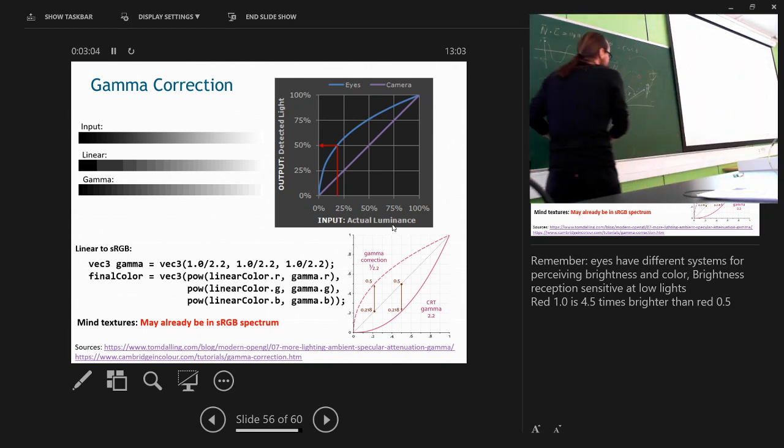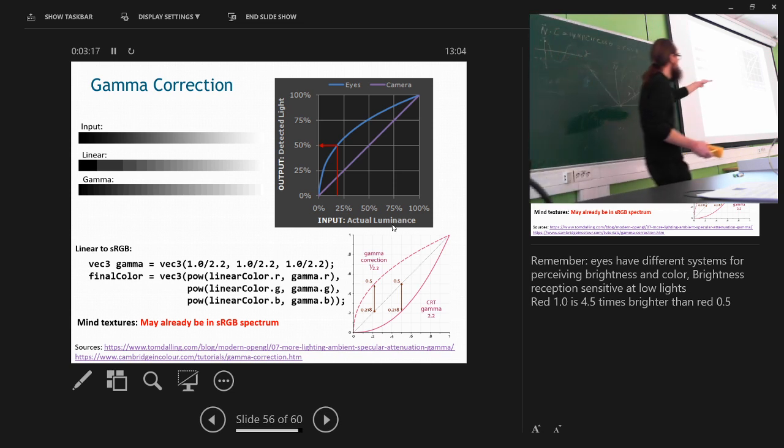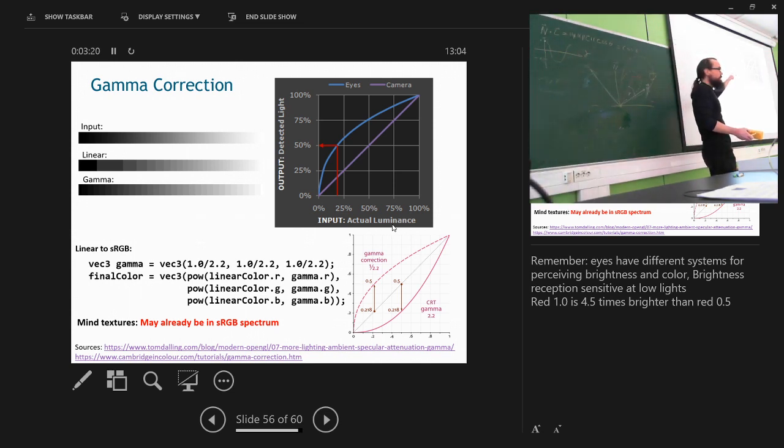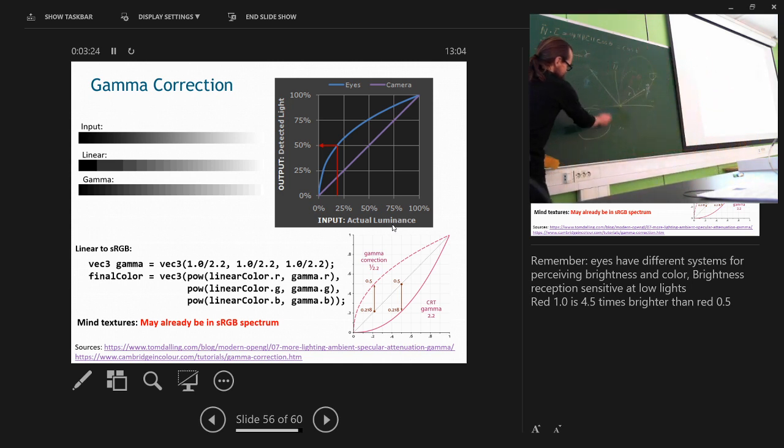And to make this a bit short, this curve, this blue line can basically be easily described by taking whatever intensity value you have, I, and then just take it to the power of 1 over 2.2. Now, I won't explain why now, but if you plot that curve against the one that is basically measured from our vision during experiments, you get just this.